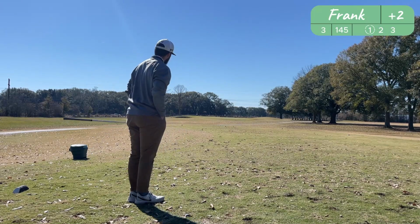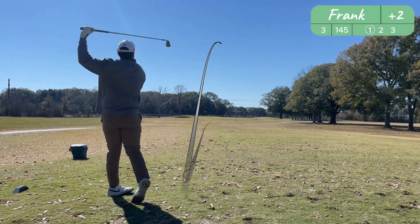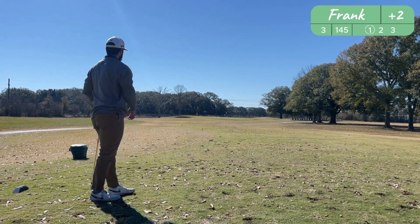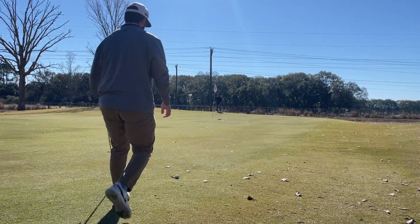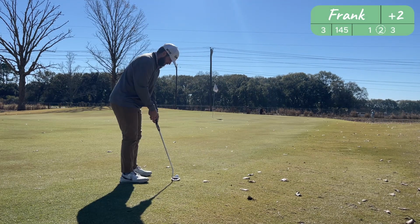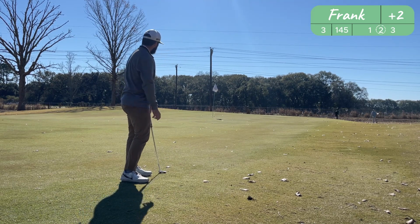146 to the flag. I got an 8-iron. I thinned it so bad. I thought it was like a horrible shank. Just off of the edge of the green here. Put this and put it close. That's pretty straight. Oh, settle. Hit the flag. Way too much.